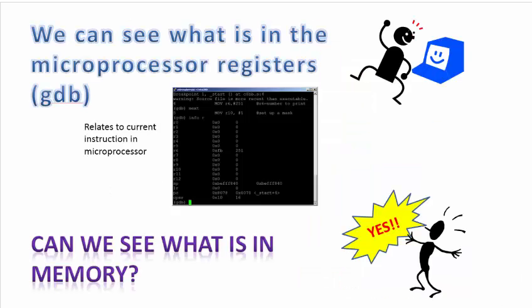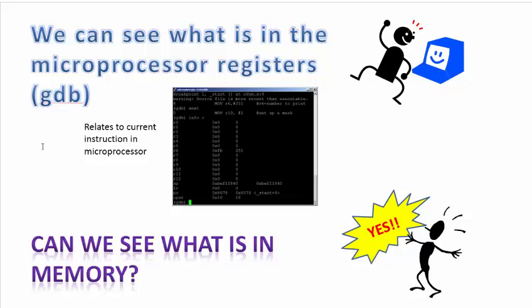So moving on ahead, we can actually see what's inside the microprocessor as it executes our program. But to do this, we have to download a program from Cygwin, called the GDB, which is the GNU debugger. It's a process similar to how we downloaded the GCC compiler.